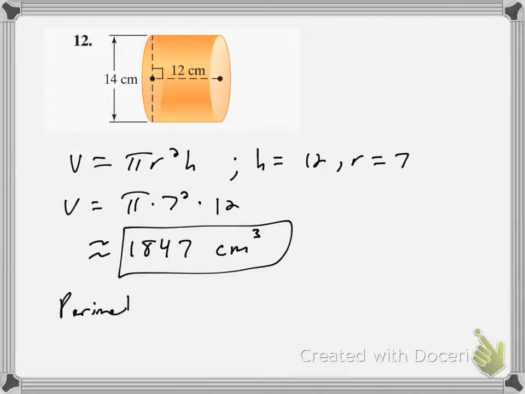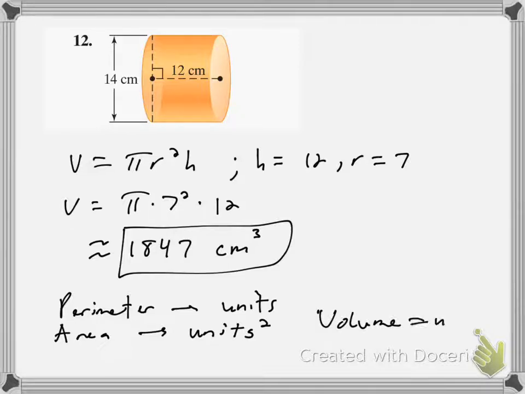So the perimeter of something is in units, okay? The area is in square units, and the volume is in units cubed. So if it's centimeters, perimeter would be centimeters, area would be centimeters squared or square centimeters, and volume would be centimeters cubed or cubic units. So you got to get the units right in these problems. Okay, so we're just applying formulas here. This is not a super hard section. Let's try the next one.